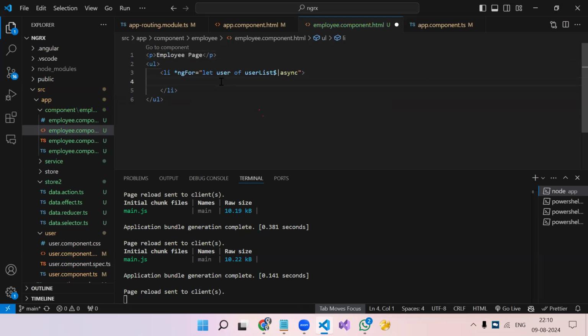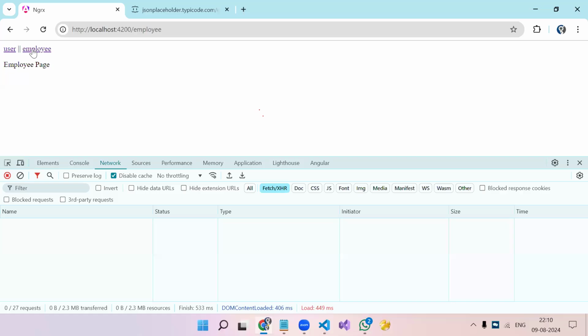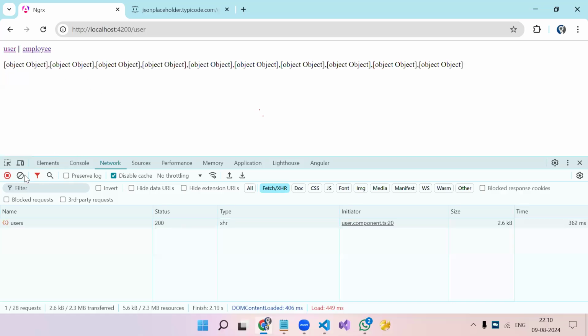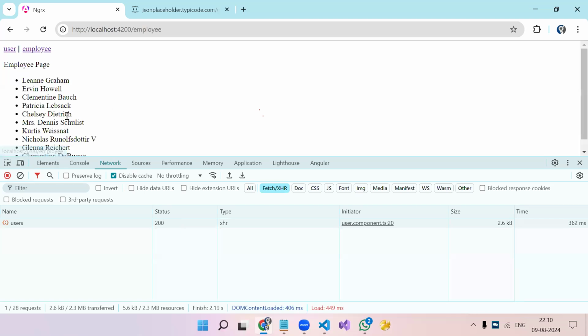Here we will print just the username. Name. Let's save. Now, if I go to the user, the API call will be done, data will be stored to the state. And now if I go to the employee, see, employee names are visible.